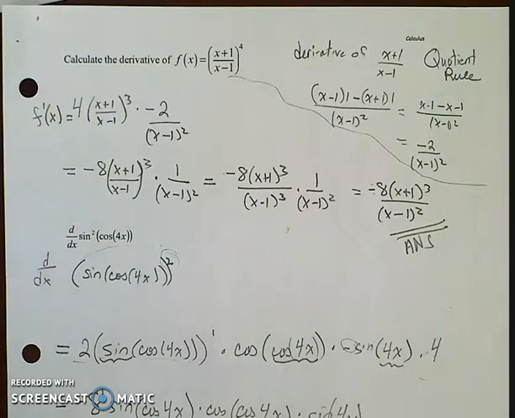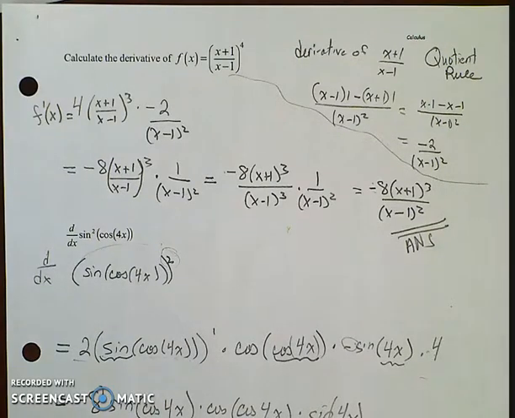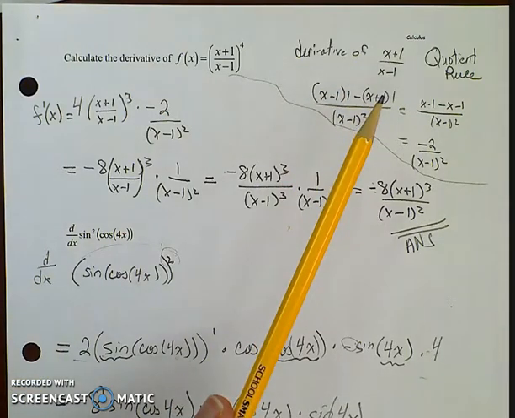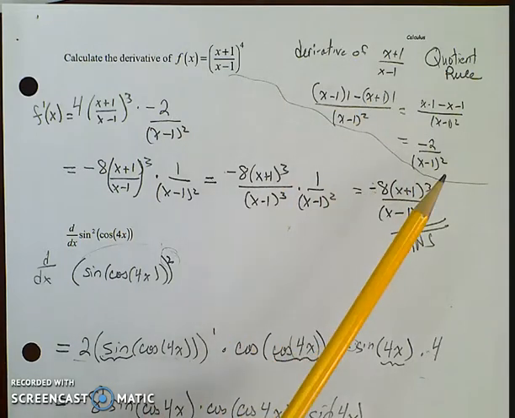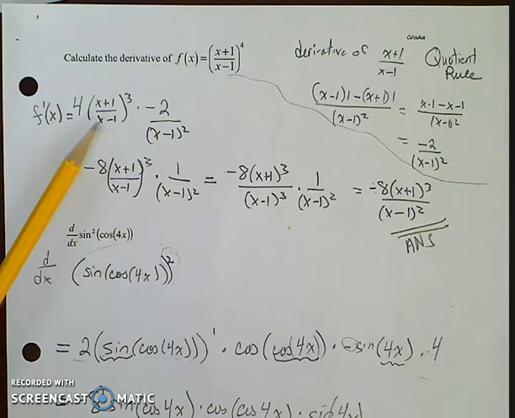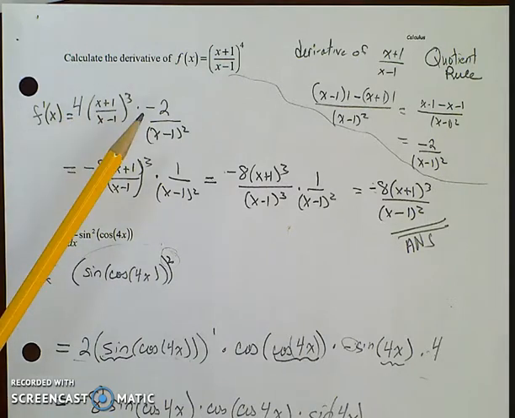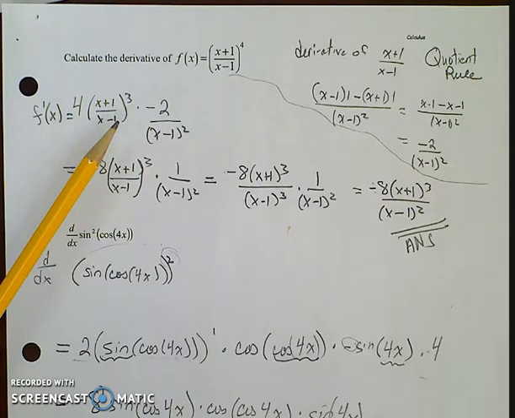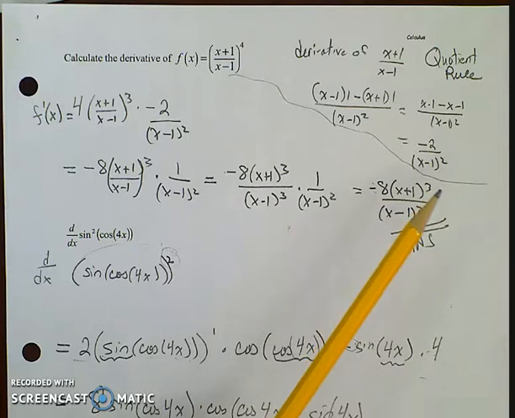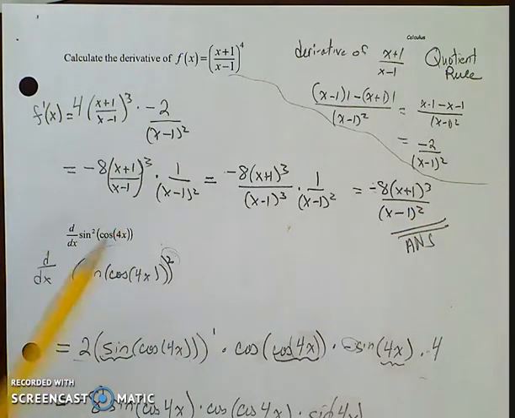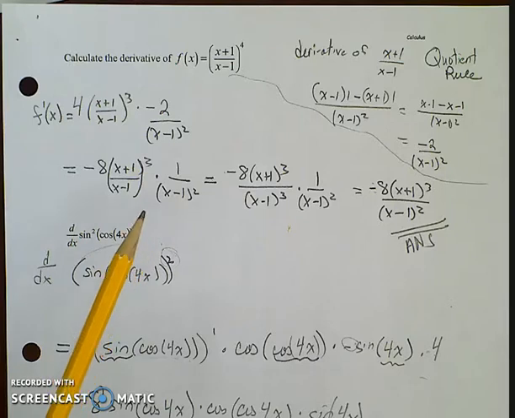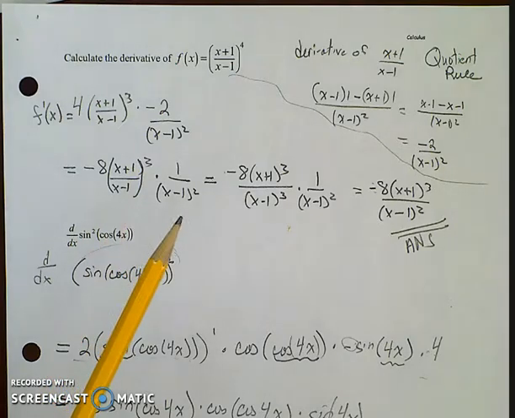So I did take the derivative of f of x for the example we did not get to in part 1 of the video. Notice that over here I took the derivative of x plus 1 over x minus 1 separately, so that's right there. You can look at the math there. Derivative of the outside, 4, bring the 4 down, cubed, keep the inside the same, multiplied by the derivative of the inside, which we got from over here, negative 2 over x minus 1 squared. I did some simplifying, kept everything in level for fractions, and got the final answer.